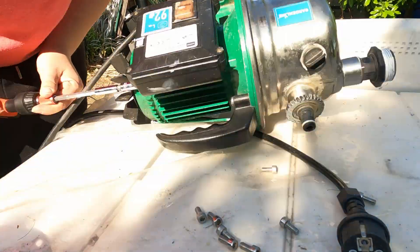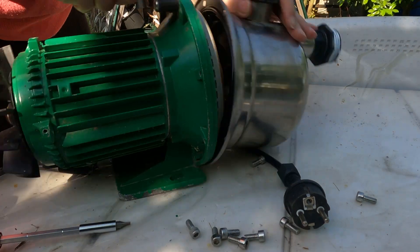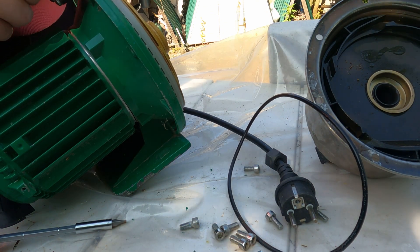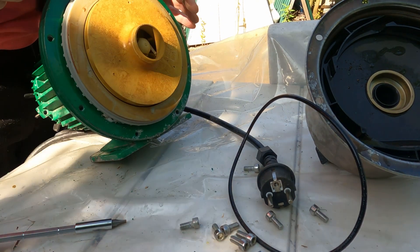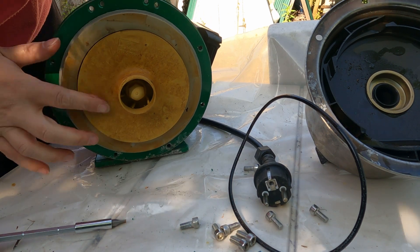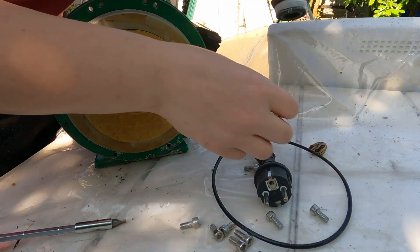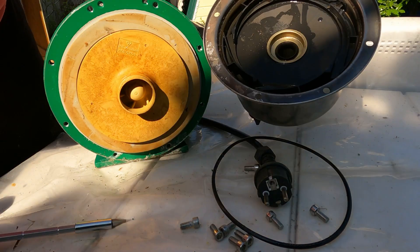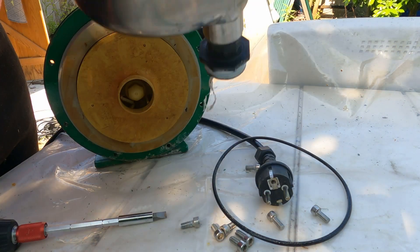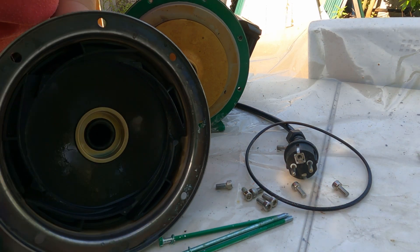Now that all of the screws were out, I was trying and playing with it, and it just made so much sense that you could just pop out the lid, but it still wasn't budging. Then I just made a little push, and it just fell apart — and that was it. The pump was free. It was clearly dirty, had a layer of sand over everything. I also found one snail shell inside — I have no idea how that snail got in. And I also found a piece that had dislodged from the pump, and that was making all of the rackety sound.